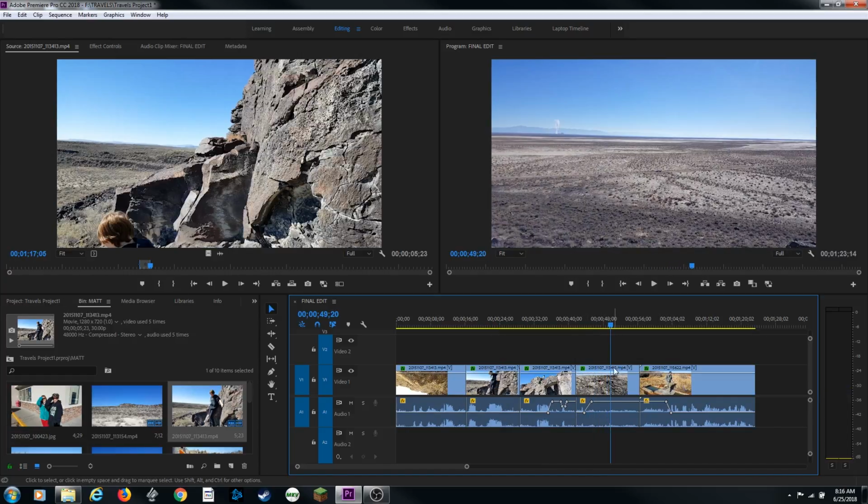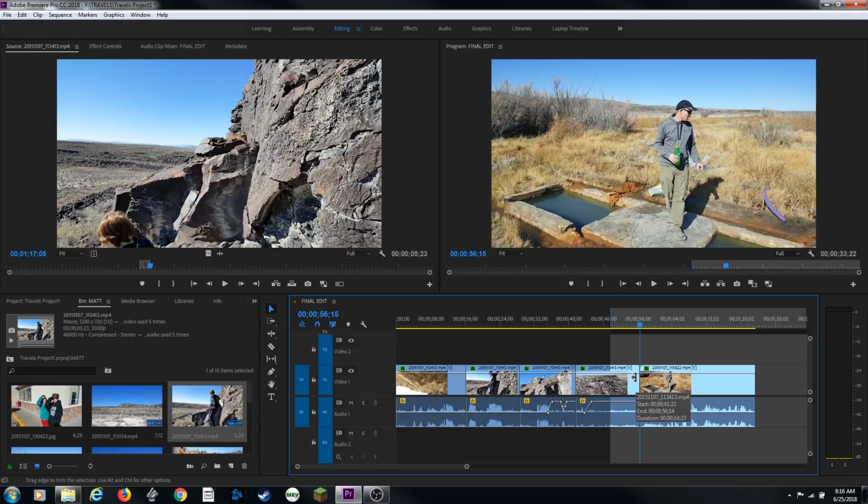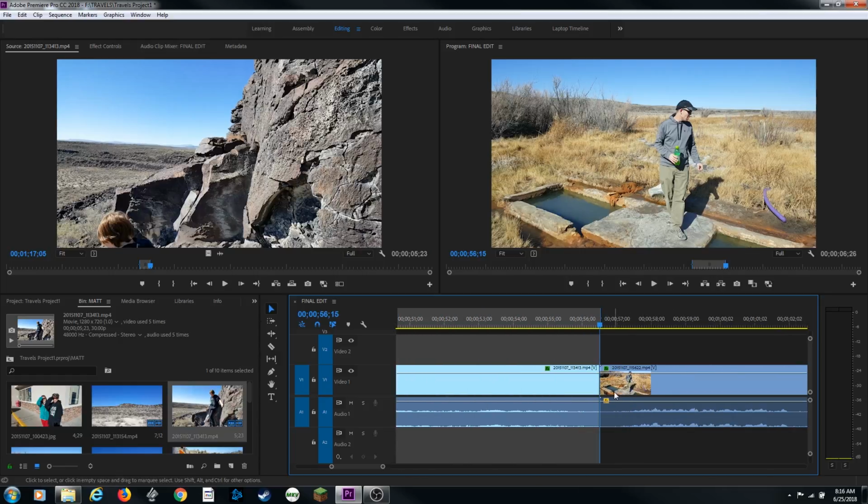And one more tip about using your lift and extract tool here. I'm going to move into my clip. Say we want to take from this portion to the end of this clip. I put I for in point, and I arrow down to the edit, and you put O for out point here. You're going to have to be kind of careful here, because when I zoom in on this, look at this. It is resting on the first frame of the next clip here. If I extract, it's going to pull out both those. It's going to extract this clip plus the first frame of the next clip.